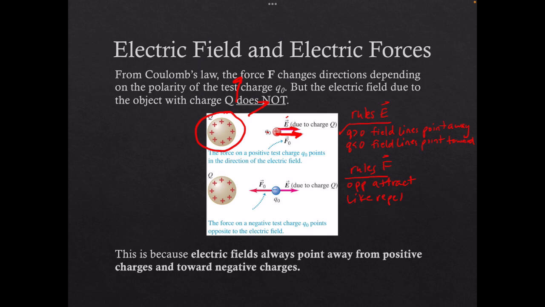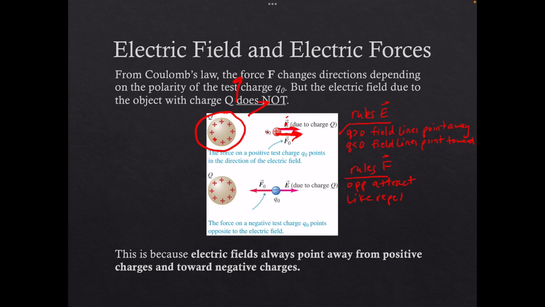So is that force vector following the rules that we know? It certainly is, because big Q, the charge responsible for creating that E field, is positive. Little q is positive, and so therefore the force vector is pointing directly away from big Q, because little q does not want to be anywhere near it.